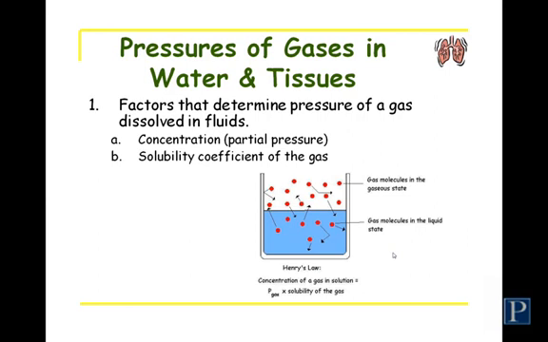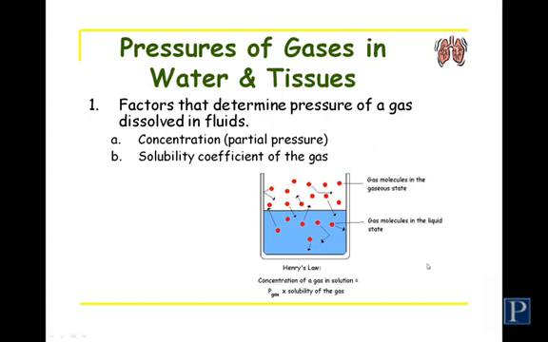Now, what do you think happens when you pop open that cap or that lid of your soda bottle? Well, the gas is going to go from the aqueous solution out to the gaseous state, because gases always want to go from high concentration to low. So if you have a higher concentration of gases in aqueous solution than you do in the gaseous state, they will move out this way. If you have a higher concentration of gas in the gaseous state, it will go into solution.